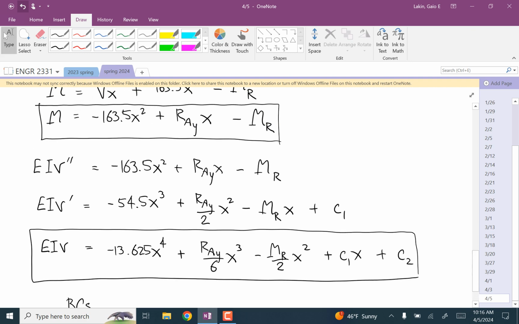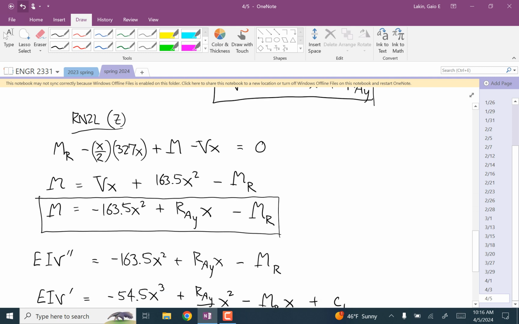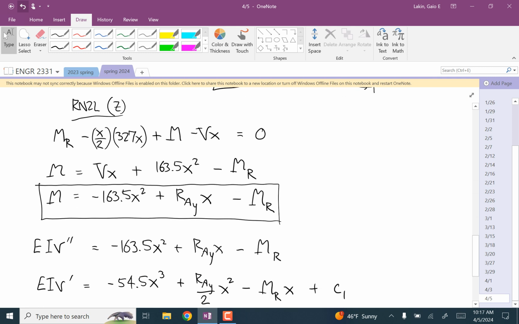We only have two constants. We have two constants of integration, but we also have MR. Because remember, you're always doing that when you do statically indeterminate problems. Because it's statically indeterminate, you can't calculate the external loads just from the statics. So you're going to have to use the boundary conditions, this differential equation, to solve for at least one. So if we didn't have an extra boundary condition, it wouldn't be statically indeterminate.